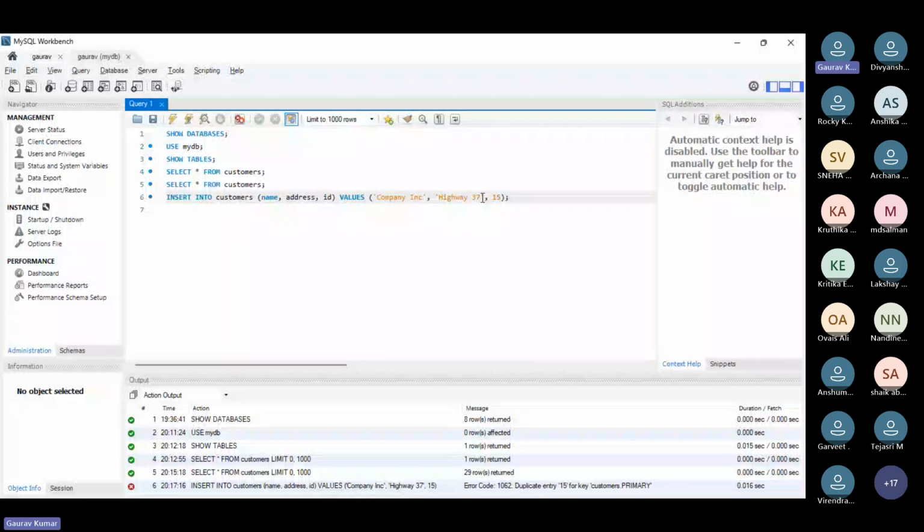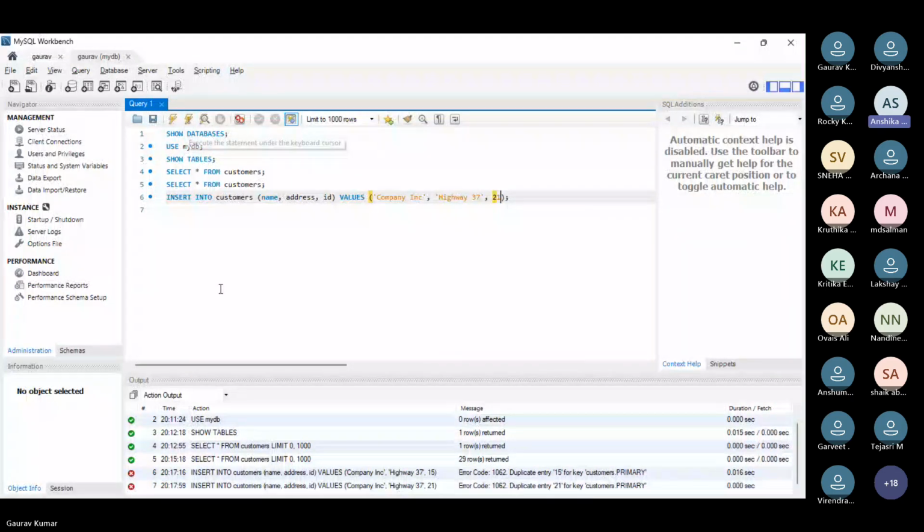Change the 15 ID. Give 30, let's say. 21 will still give the error. Just try to run.